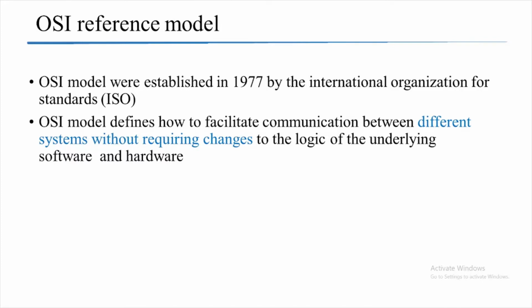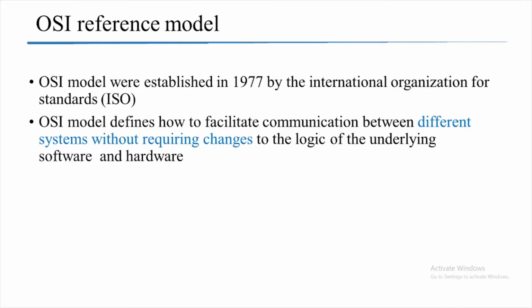This is best explained by an example. If you have, for example, two computer systems in a computer network with different operating system software, one having, let's say, the Windows operating system and the other having the Linux operating system, then these two computer systems with different operating systems can actually communicate with each other regardless of their differences by using the OSI reference model, right?